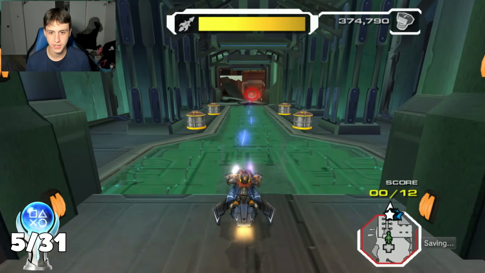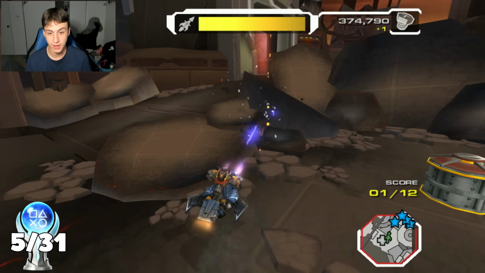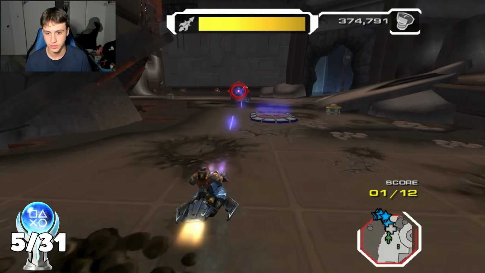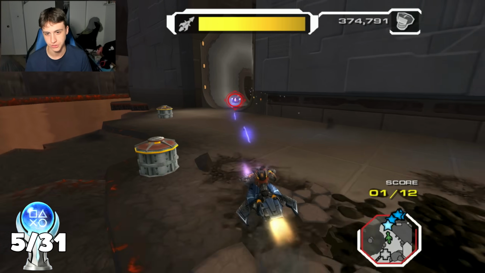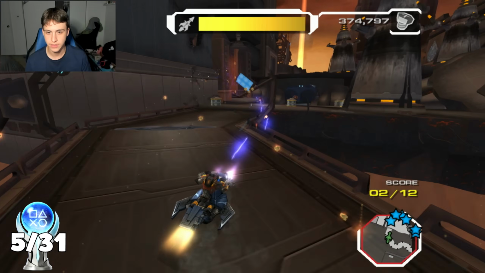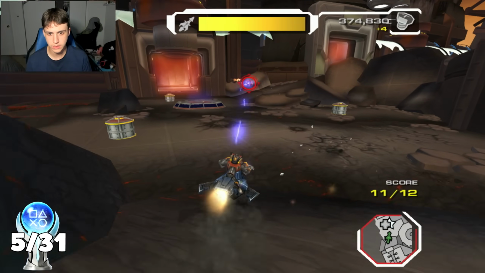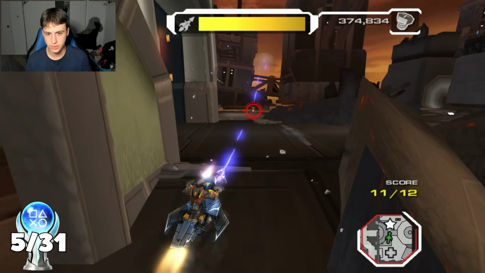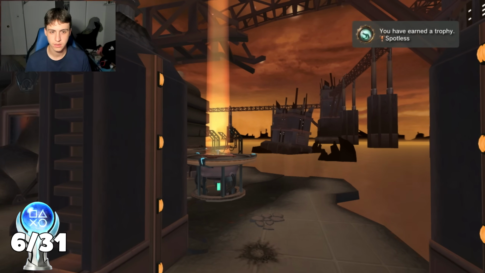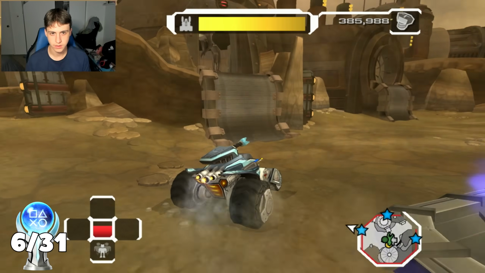Now we have to just complete a challenge without getting hit. This one should be pretty easy. All you do is ride around on this bike and destroy these 12 robots, and all I have to do is not get hit by the barrel, because they don't shoot at you. Those barrels right there that I'm passing are explosive barrels that hurt me. So all I gotta do is not run into them and I should be golden. Last one, and we're close. Come on, stop running from me. There we go. We should have got that skill point. And there we go, Spotless. Okay, it didn't tell me I got the skill point, but I got the trophy.